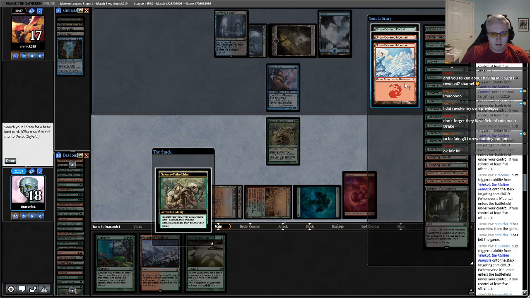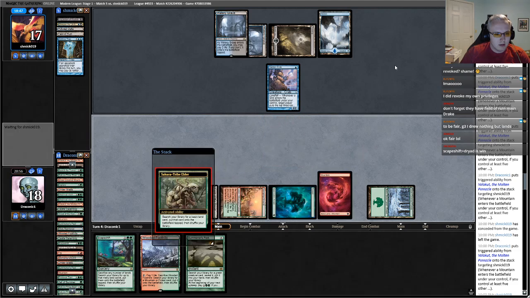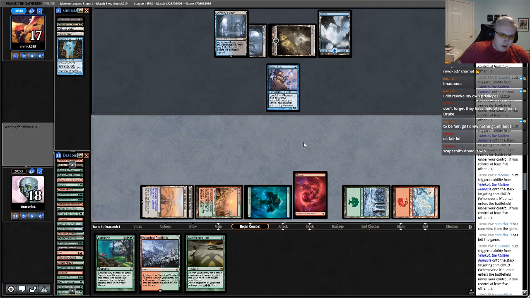Yes, Snow-Covered Mountain. How many lands are left? 1, 2, 3, 4, 5, 6, 7, 8, 9, 10. Alright, we have enough to kill them, but not by a lot. Forest. 2, 3, 4, 5. 5 different names. Here's the 6th different name. Alright, we have a kill next turn, but I don't know if it's going to be enough.